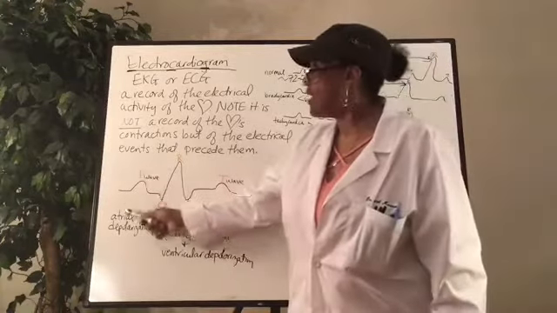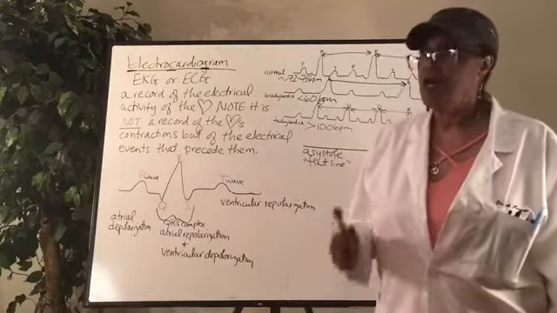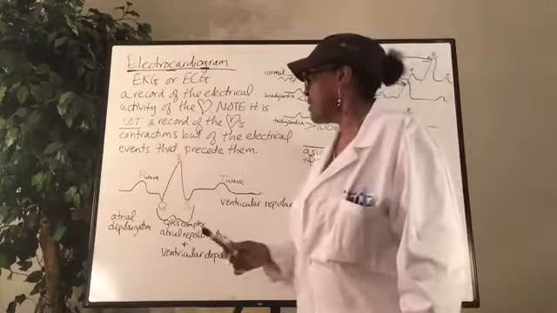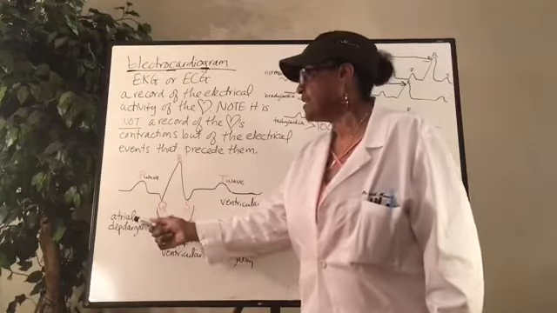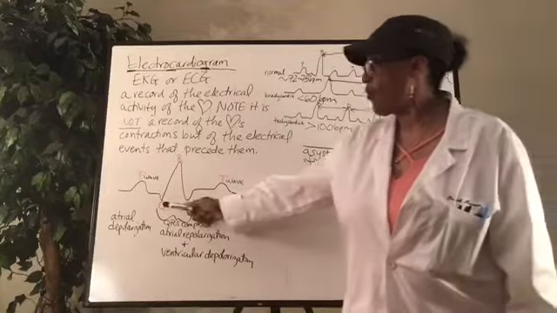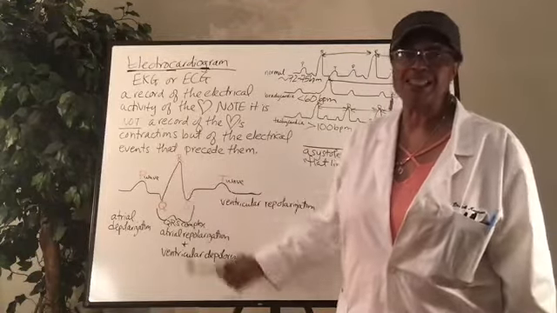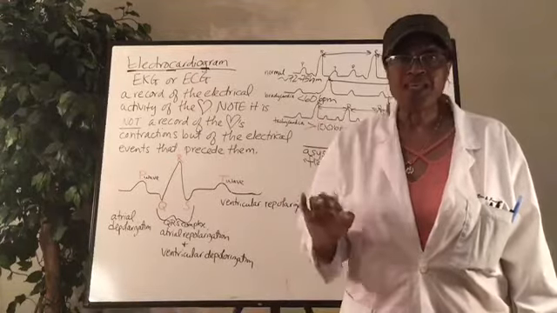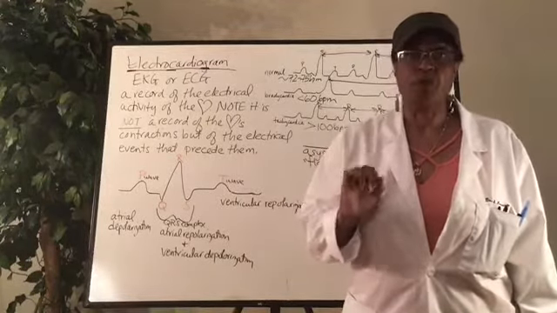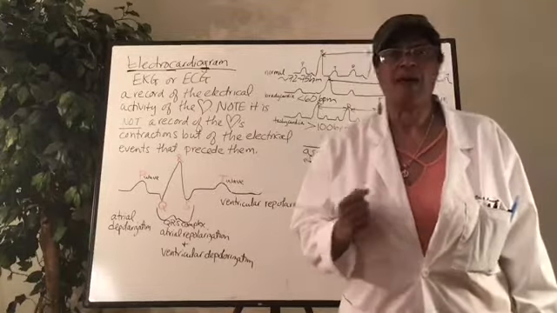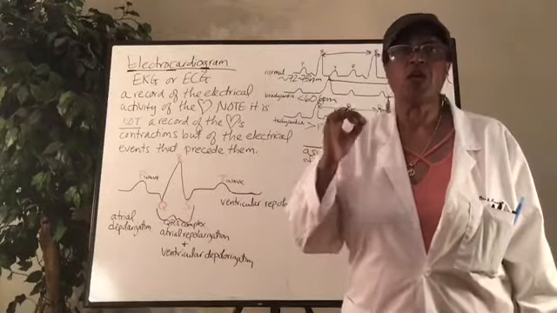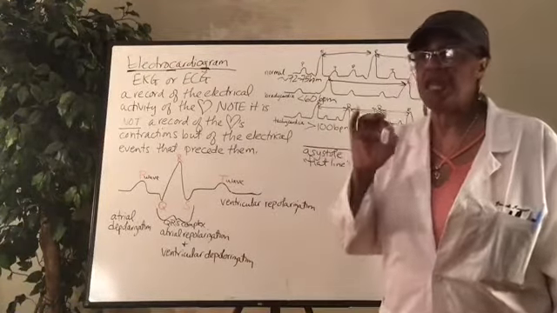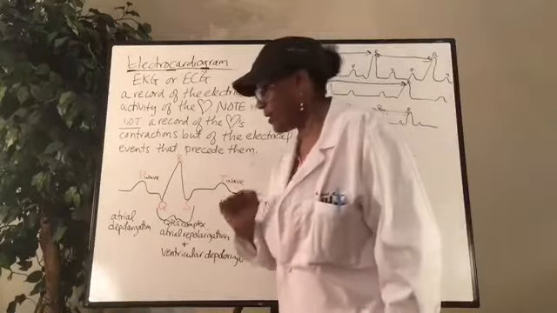So if I ask, what does the P wave represent, or what is it indicative of, you can say it's atrial depolarization. If I say, well, what is this big complex, the QRS? You must mention both things, atrial repolarization and ventricular depolarization. If I say, well, what is the T wave? You must say ventricular repolarization. Make sure you get the repolarization and the depolarizations absolutely clearly correct in your brain.